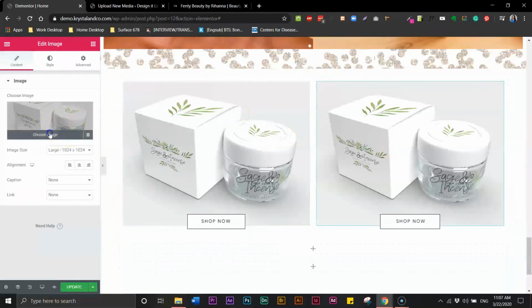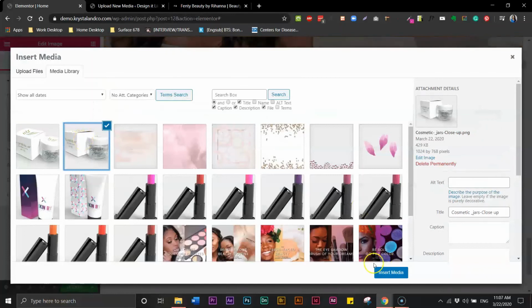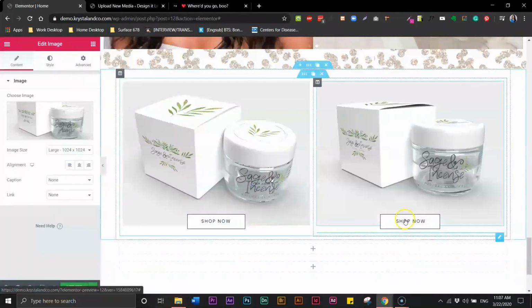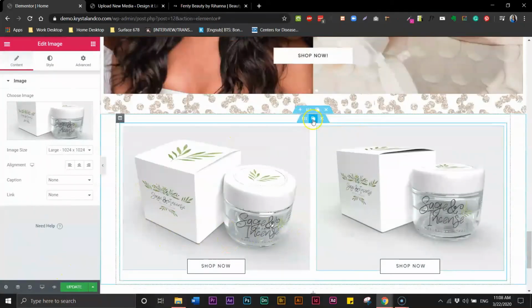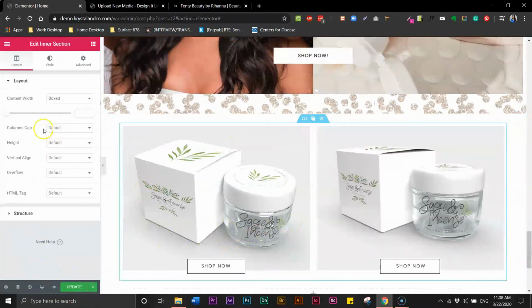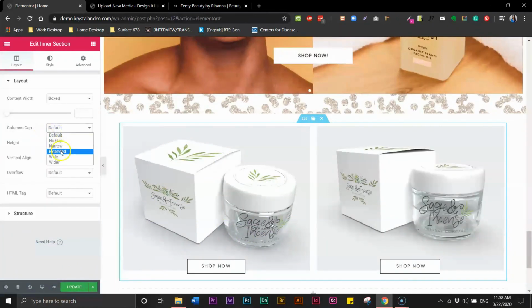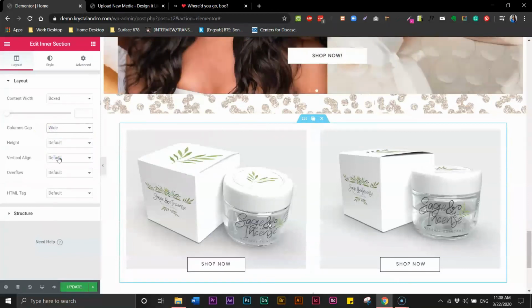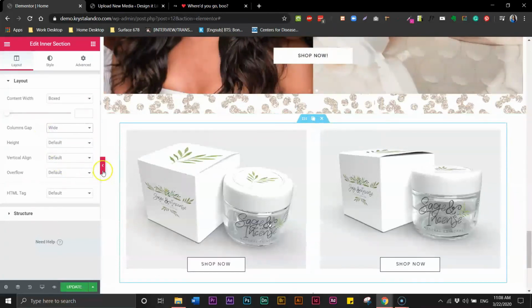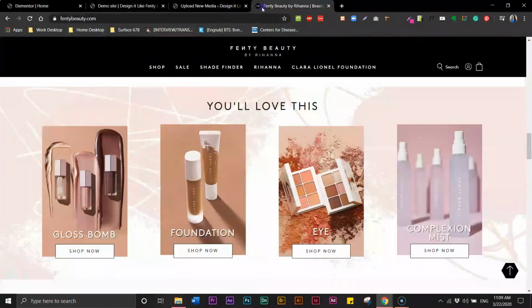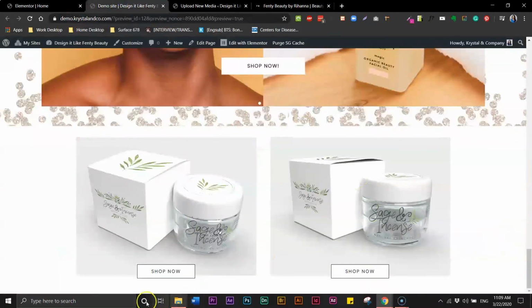And I'm going to switch out this image. So let me choose a different image, which is kind of like the same image, but it's a different view. But we're just going to put that one in there. And then you can just play around with this a little bit. If you want to play with the column, make it a little bit wider so they're not right smack next to each other. One thing I want to check is this button. So let's go ahead and go back. So you see how the button here, when you hover over it, it changes. Let's do the same thing.